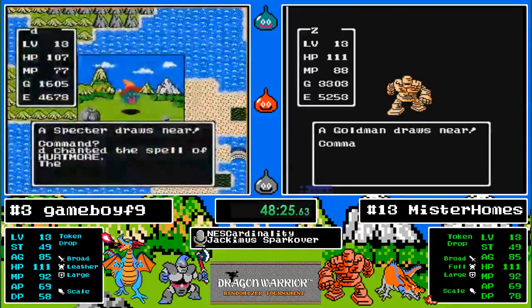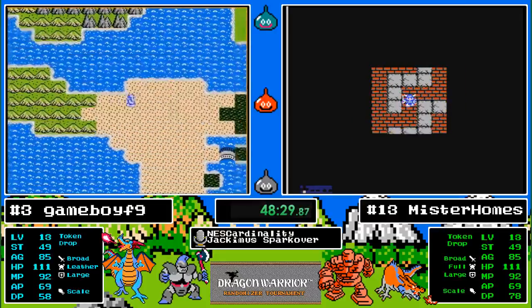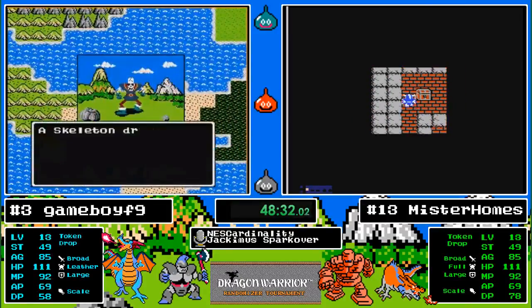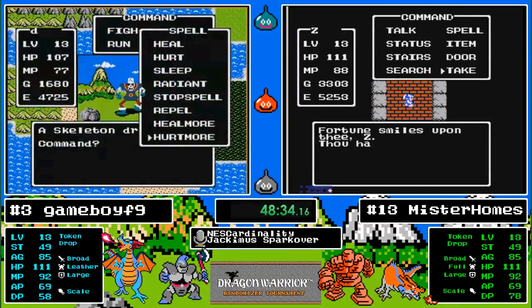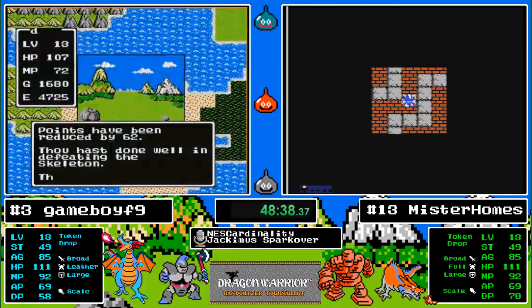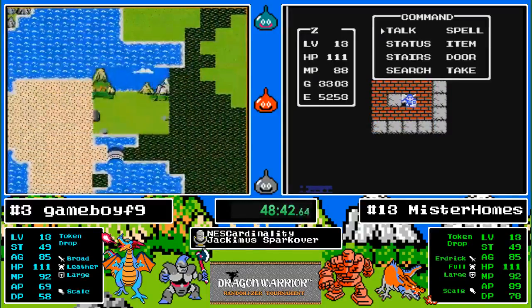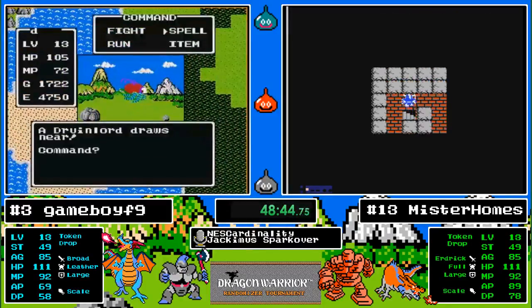So far, pretty much all slimes, unfortunately, but it's headed down to a lower floor now. Yeah, not exactly experience-friendly. And now we've got Goldmen, which are probably even worse than slimes in most ways. They're a lot tougher, but they only give you 6 points. Oh, he gets the sword! The sword right away. I cannot believe it!